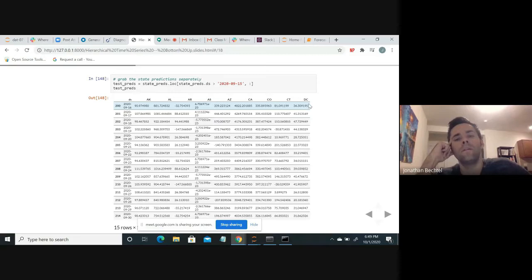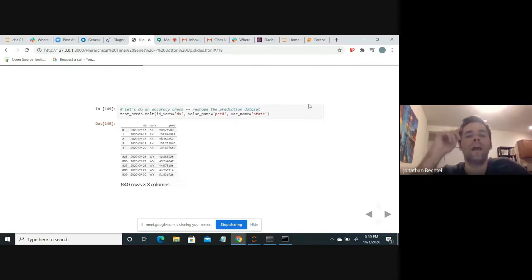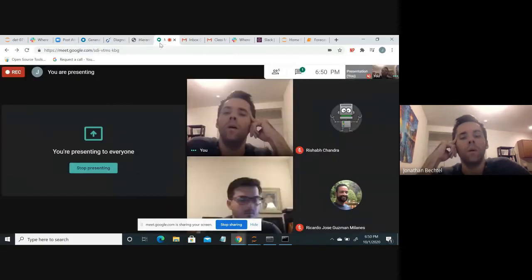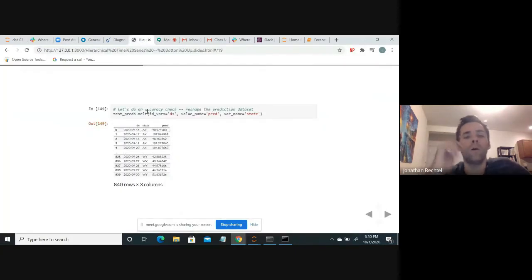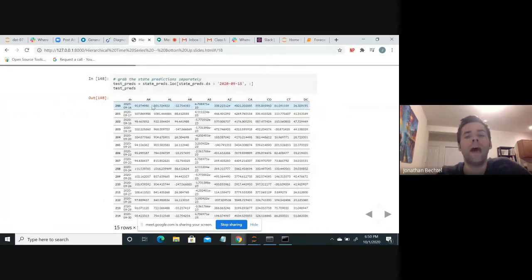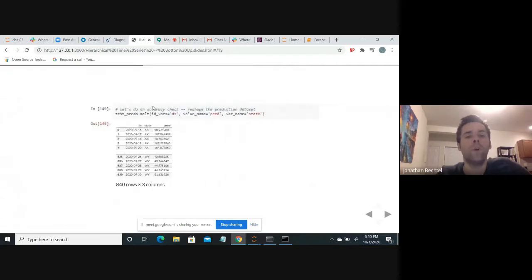Essentially we're saying take these 50 columns and collapse them into individual rows. So we're going from one row and 50 columns to just one column and 50 rows like this.